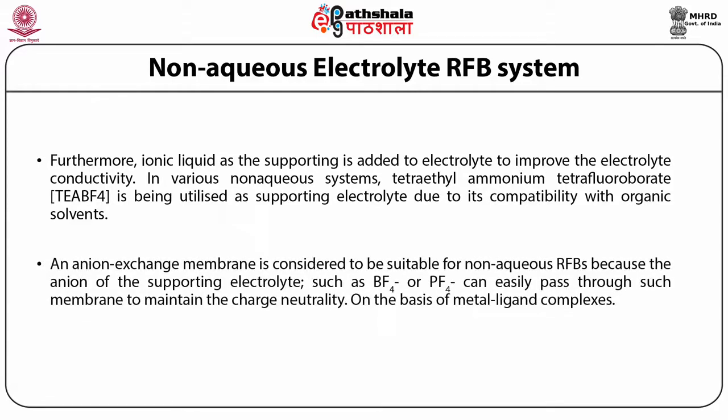An anion exchange membrane is considered to be suitable for non-aqueous RFBs because the anion of the supporting electrolyte, such as BF4 minus or PF6 minus, can easily pass through such a membrane to maintain charge neutrality. On the basis of metal ligand complexes available, several non-aqueous RFBs were designed and developed for commercial applications, which will be discussed in the further slides.